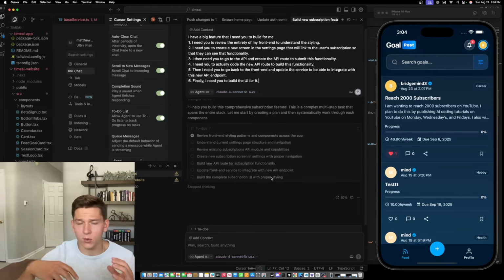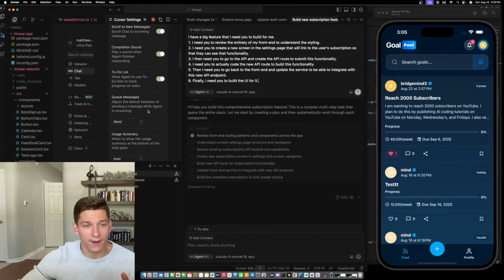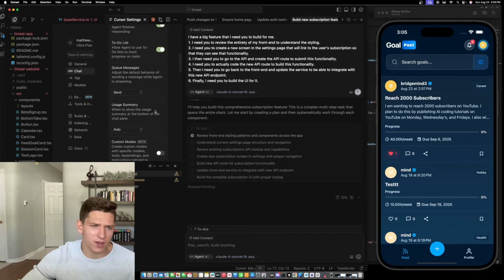But when you're working with a complex feature, what Cursor did is they enabled the logic for the AI to actually think through a to-do list. And what ends up happening is it actually will go through this to-do list step by step, and it will check it off as it's completed before continuing on to the next feature. And what's great about this is most of the time, it understands what order things actually need to be updated in, which is great. So make sure you have this to-do list toggled on. It's very important.